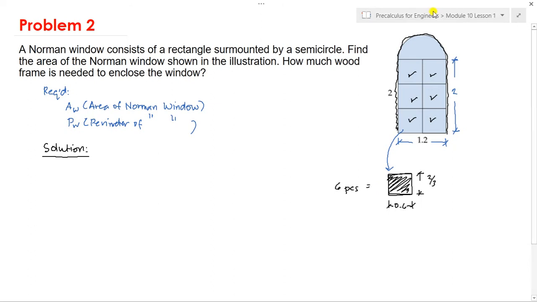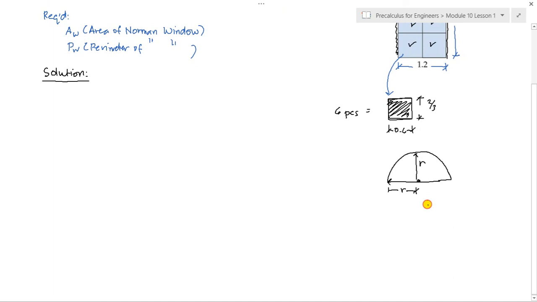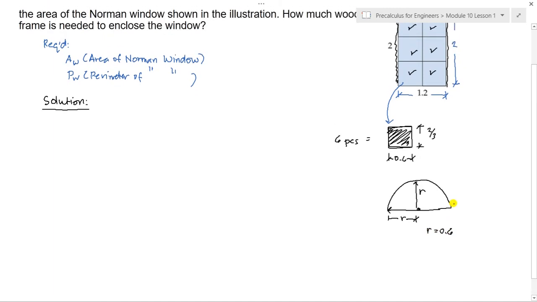And the last one is ang semicircle. Ayan na siya. Semicircle ni siya. So we have here a semicircle. Okay, if that is semicircle, so half ni siya, this is the radius. If that is the radius, automatic, kani pod siya, this is also the radius. And we already know this one, di ba? Kani siya. Ang sukod ani is just 0.6. So the radius of this semicircle is equal to 0.6 units.